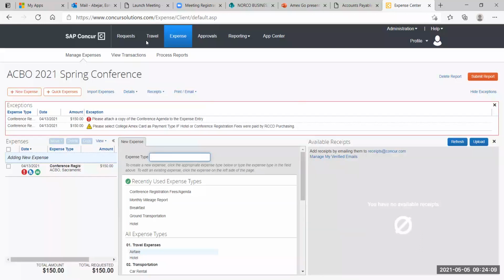Esmeralda, there is a question in the chat box. It says, what is the limit on meals? Maureen Sinclair is asking, what is the limit on meals? Esmeralda, that's been a topic of discussion for many, many trips, since we're using the Amex card. Sometimes your team decides they want to go to an expensive dinner and they know that the college isn't necessarily going to pay that amount for the meal. So how do we work that then?